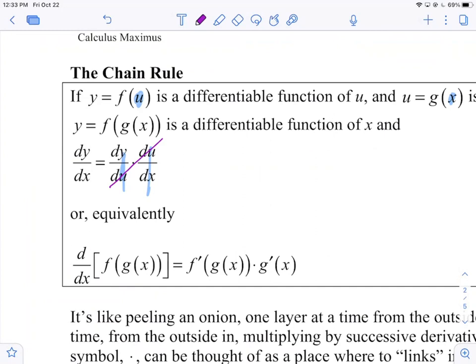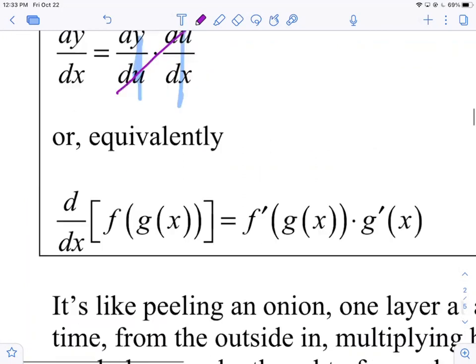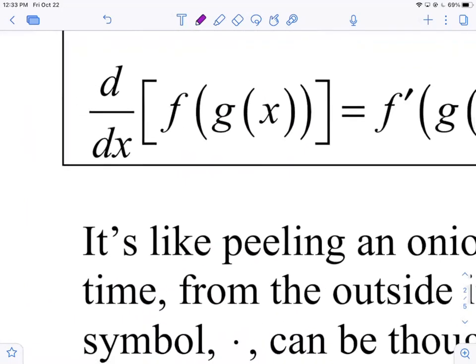Here's what it is equivalently in function notation. This is what we're going to be doing. Let's say I want to take the derivative of something like this. That's not f times g of x. That's what? That's f of g of x. Notice the g function is inside the f function. Think of unpacking boxes. You have the g box inside the f box. Can you unpack the inside box first? No, you got to unpack boxes from the outside in, right?